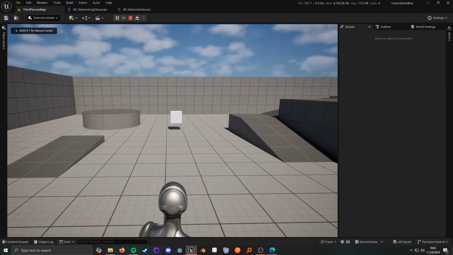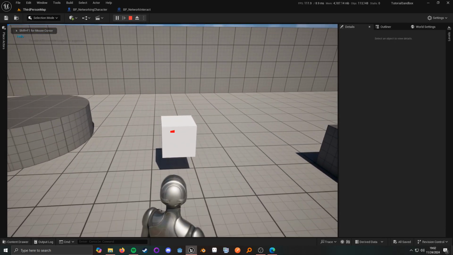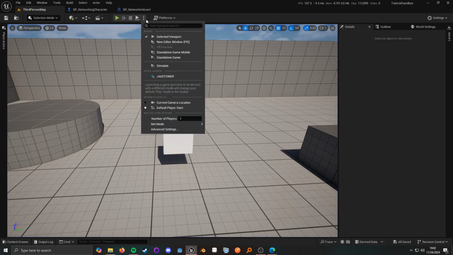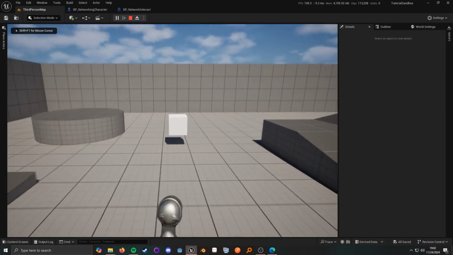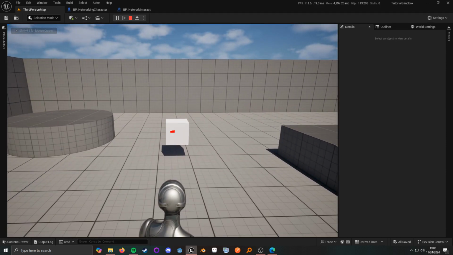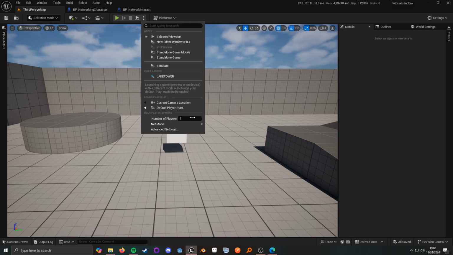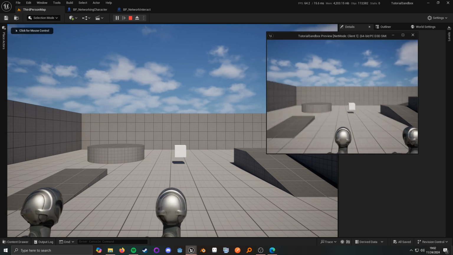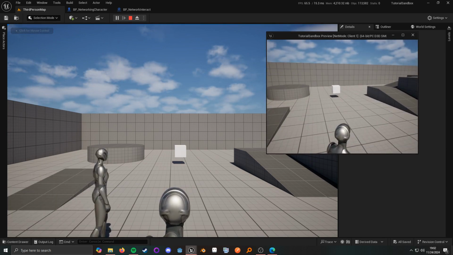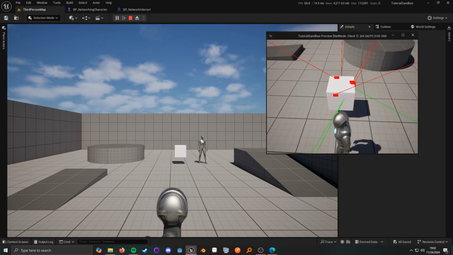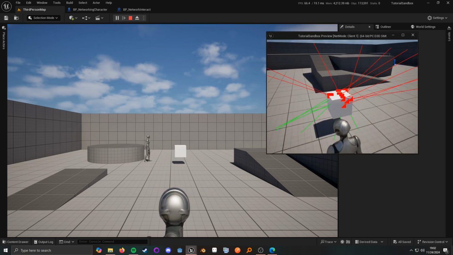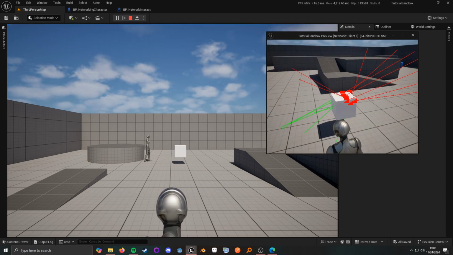Now, if we press play and run forward and press interact, everything's good because we're in standalone. All right, so we'll switch over to the server, do the same thing, and you'll see that it still says hello. Now, if I move this to have 2 players and press play, the one that I'm controlling right now is the client. Well, we can see here that I'm actually connecting the line trace, but nothing is happening. And that has to deal with network ownership.